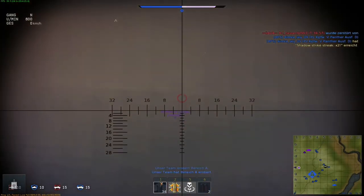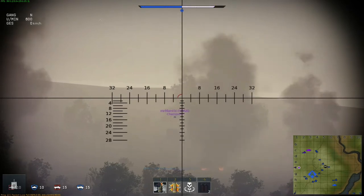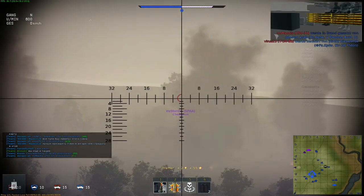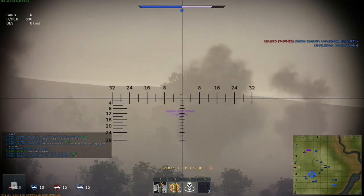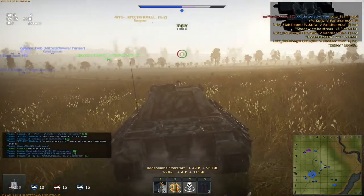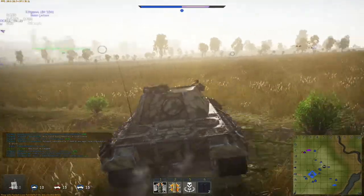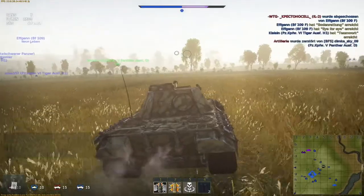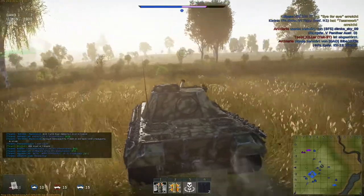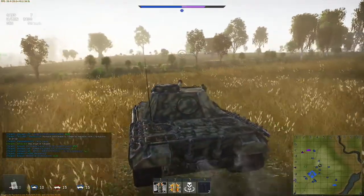Always use the distance. If you're saying you're not good at fighting at distance, then go to the test ground, pick a nice point with a good overview, aim carefully, calculate the shots by referring to the grids on the map, sum it up, adjust your aim, and fire. I can guarantee you will get good at this in a very short time — I did it that way too and nowadays it works very well. The match is pretty much over right now, and as you can see the whole fighting went on at far distances. I didn't encounter any tanks at close or medium range and still managed to kill four or five of them with the very accurate gun.